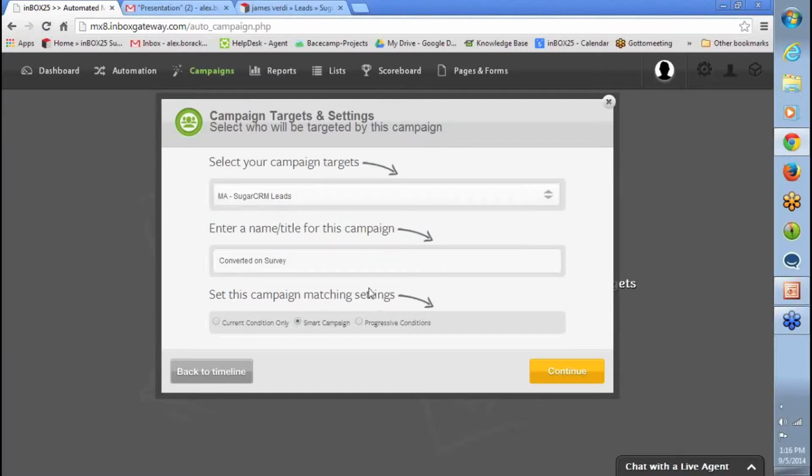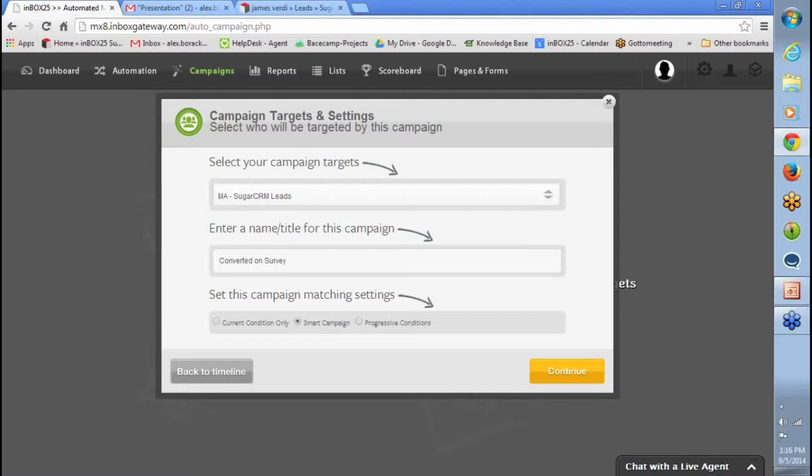Really quickly, the three matching conditions are current condition, smart campaign, and progressive. What current condition means is the system only cares about the current condition block that a record is in. If the record meets the criteria, they will be moved through the workflow. Progressive is a little different. The system cares about the current condition block the record is in, as well as any other past condition blocks the record has gone through.